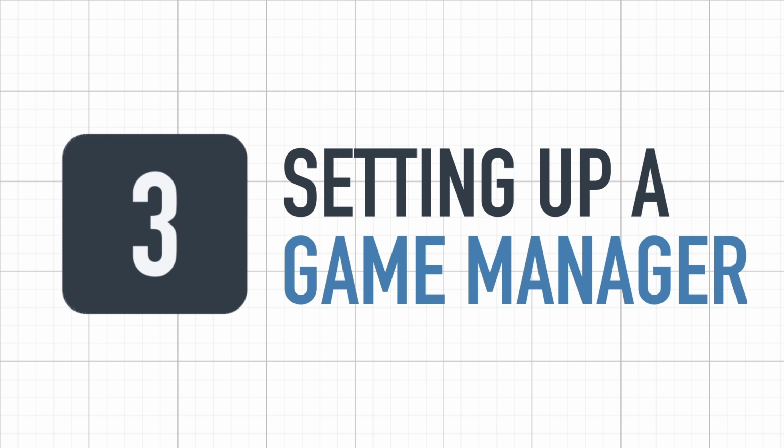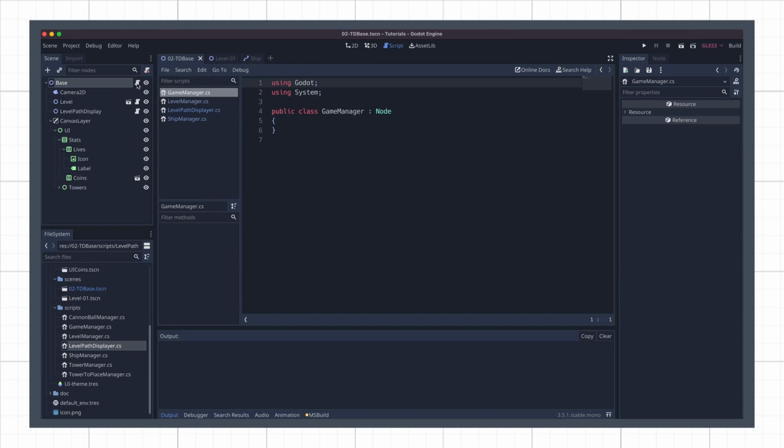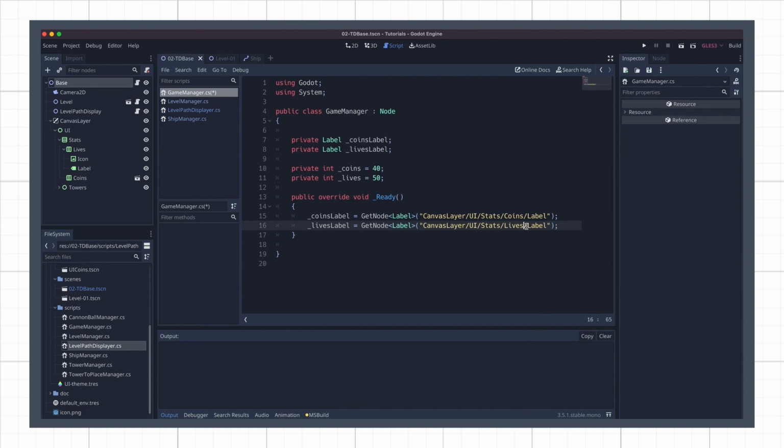We said before that in our main scene, the root node base has a script hooked on called GameManager.cs, but at the moment this script doesn't do anything. So we're going to update it to have it keep track of the current number of coins and lives the player has, reference some useful UI elements, and then prepare a util function, updateUI, to re-update these labels with our current coins and lives values.